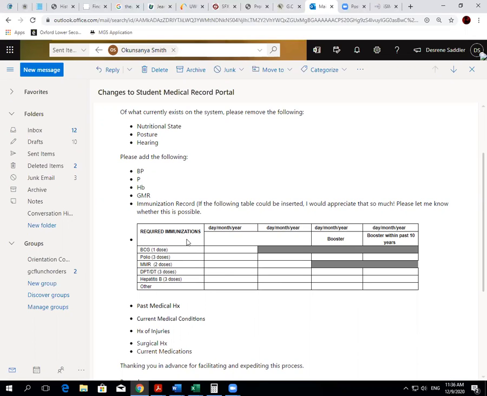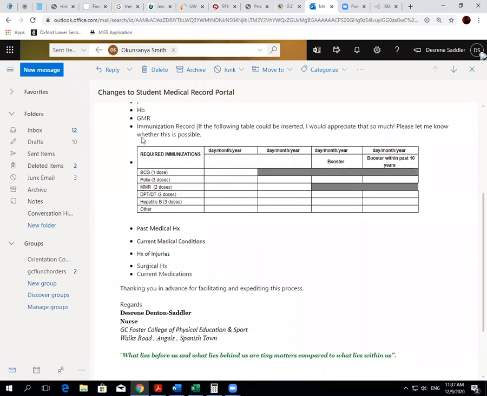Is it a problem if he has the immunization record on another tab, just like you would have medical history and you click to another tab? Not at all, just as long as I have something to put in, because when we have the nurses coming in to do the vaccines, I want to be able to generate a report to see who has vaccines outstanding for each student, without having to go through their files individually to write down who needs what. As long as I have the option in the software to put it in, it's fine. It doesn't matter where it is placed. It doesn't have to be immediately under that.